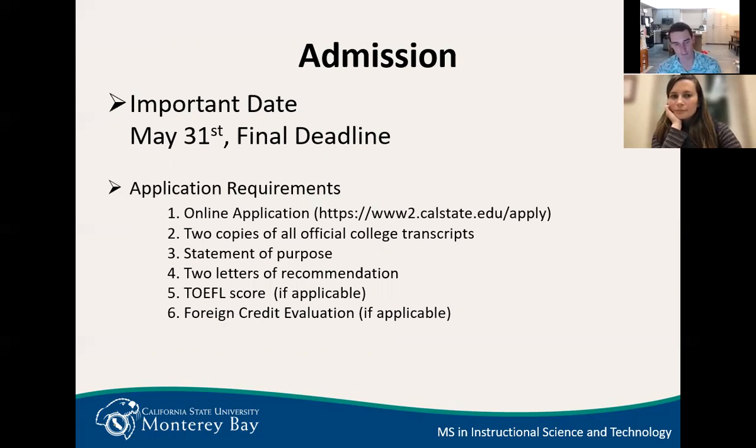Those required documents include a copy of your unofficial college transcripts, and then your official college transcript should come to the university directly. You don't need to give me a copy of your official ones. I'll take your unofficials. Then a statement of purpose detailing really why you want to be in the program.